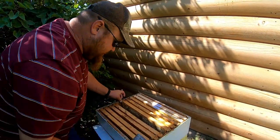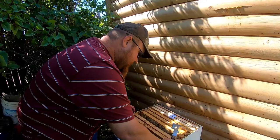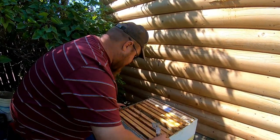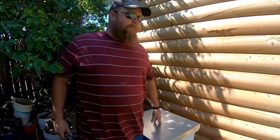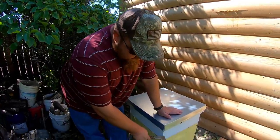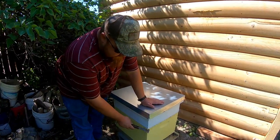So what I'll do is I'll take this home. I know there's a queen in here, but we'll see. I gotta push all these back, don't I? Okay, so I've got maybe three frames of honey, and what I'll do is I'll put a queen excluder in here. I'm getting these ready for the winter.